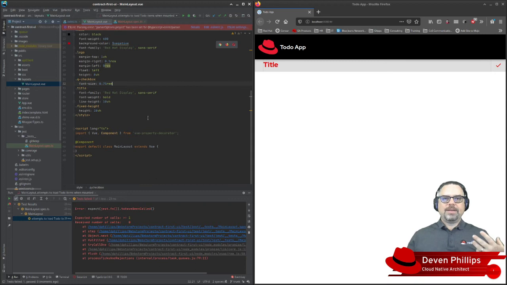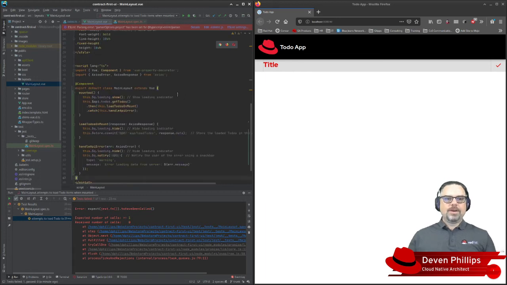So now we need to implement the code that will make that test pass. We're following that typical guideline of unit testing: red, failing test; green, write just enough code to make the test pass; and then refactor if you feel like the solution isn't good enough, doesn't solve the entire problem. You go back and you write a new test that's red, green, refactor, red, green, refactor. That should be your mantra when you're writing tests. So to implement our code, we're going to go back into our main layout view.